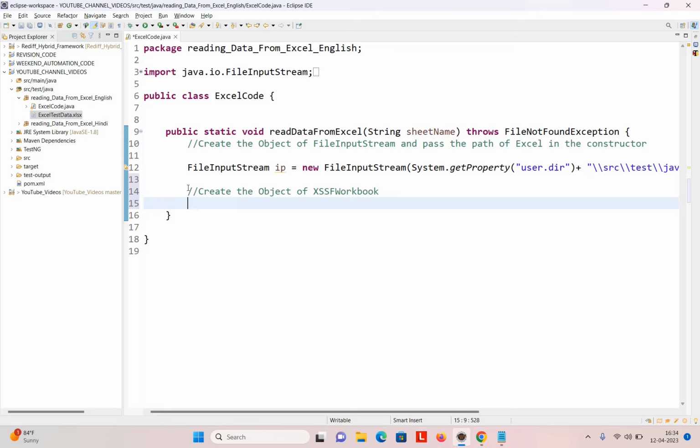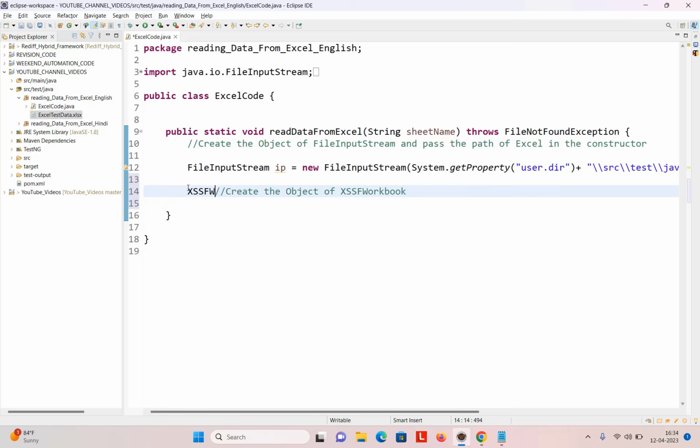Before 2010, mostly we were using the .xls extension, and when we were using .xls, we were creating the object of HSSFWorkbook. But now, since we are using the .xlsx extension, we are using XSSFWorkbook. So you have to create the object of XSSFWorkbook.